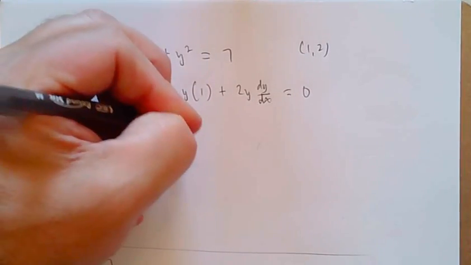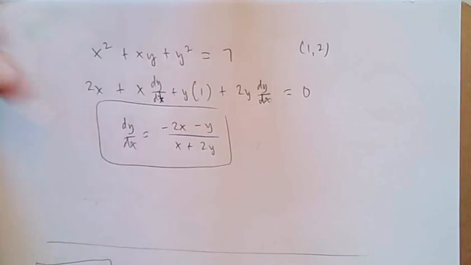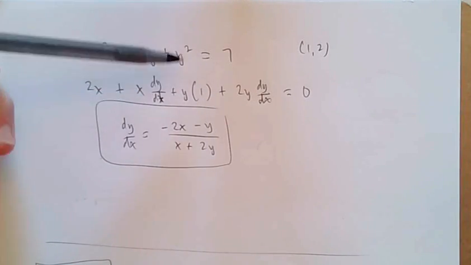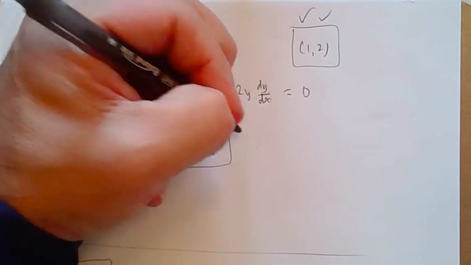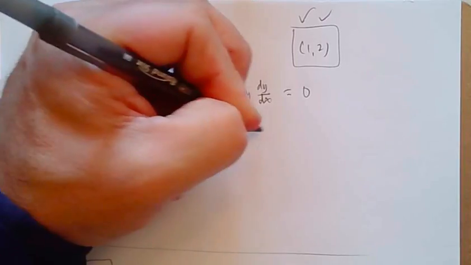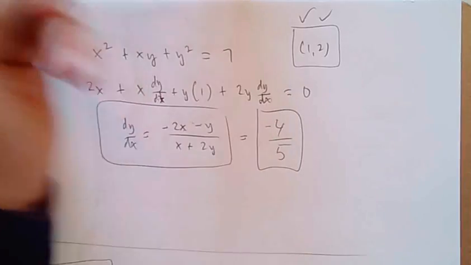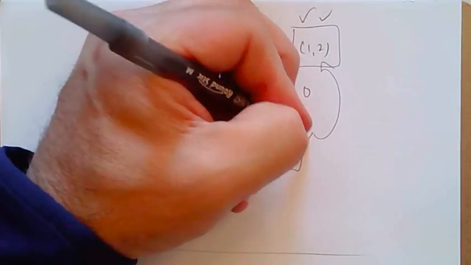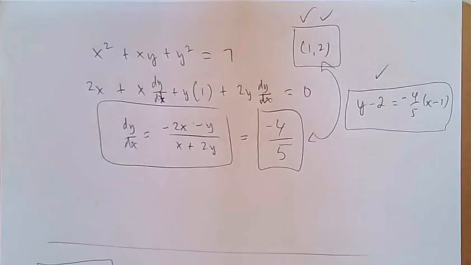In this case, it would be minus 2x minus y over x plus 2y. So that's pretty straightforward. And again, I don't know if this is going to be on the test tomorrow. But remember, now you have to plug in both the x and the y to find the slope of the tangent. So in this case, it would be negative 2 minus 2 over 1 plus 4. And that's your slope of the tangent. And then to make an equation of a tangent, you just use the ordered pair with the slope. And if they ask for normal, just remember it's a negative reciprocal. So just look at the notes on implicit differentiation too.